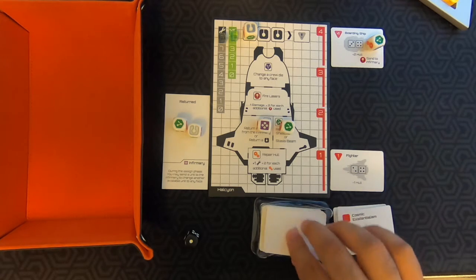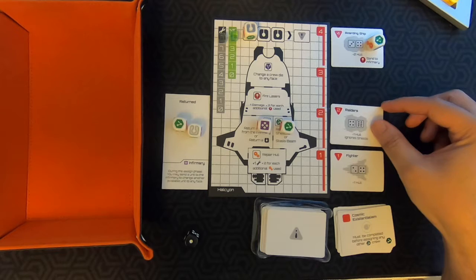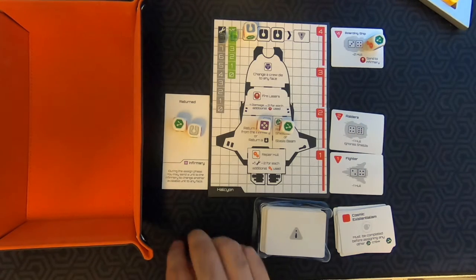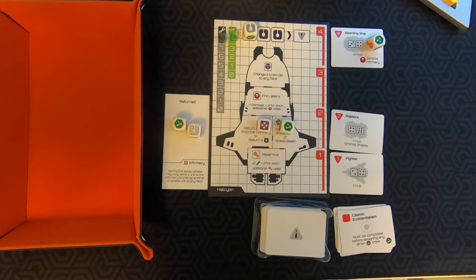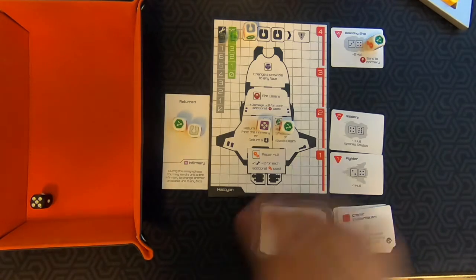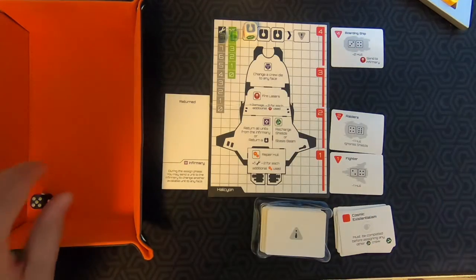All right, let's escalate. Raiders. That's a little rough. They do ignore shields, which when you have a lot of hull can be not a big deal. But we're starting to stack up 4s. 4s are always dangerous. On a 5, luckily, nothing activates, so I think I'm in the clear. Let's take my 5 available crew, and let's roll.